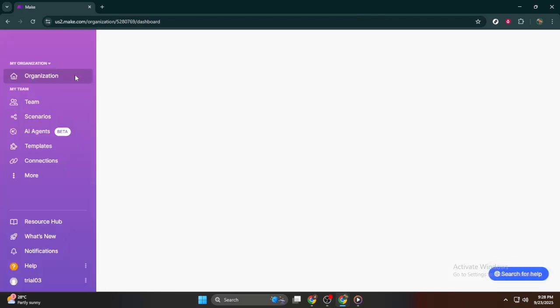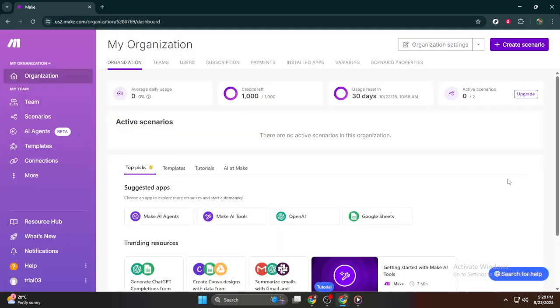After selecting your Google account, you might briefly see a loading screen. This is where Make.com safely verifies your credentials. Ensuring secure access to your account is a top priority, so allow a few moments for this process to complete. Once your credentials are verified, you'll be smoothly transitioned into your Make.com dashboard.